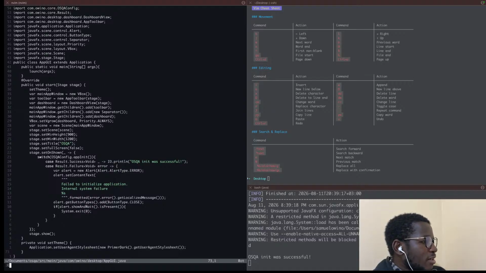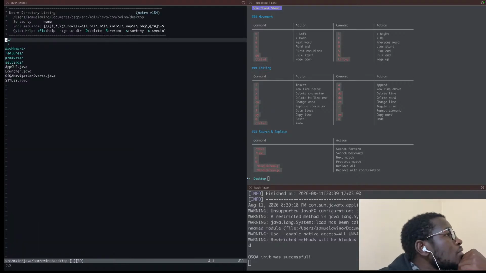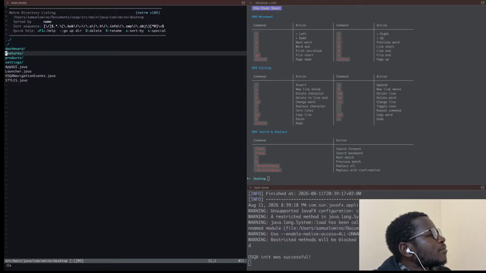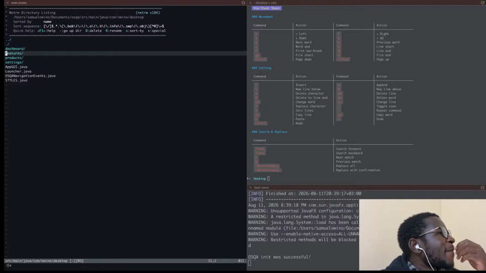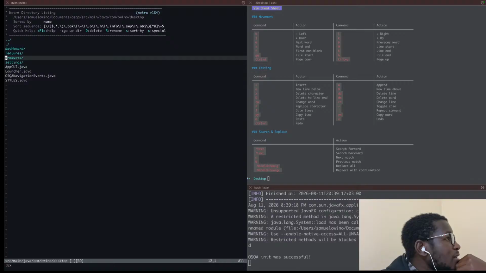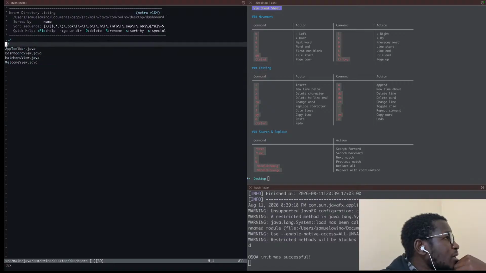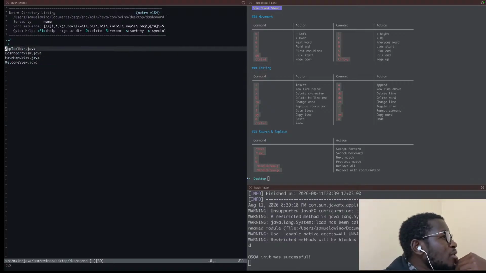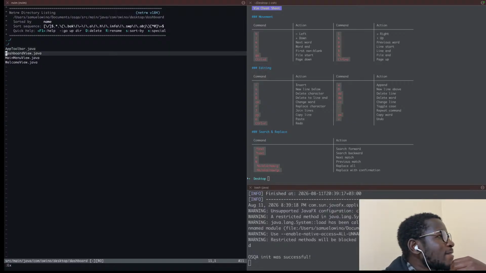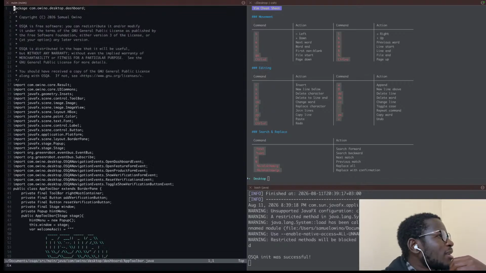So that's definitely not here. I think that should be dashboard, app toolbar. Could be that app toolbar. Yeah, I think this is the file.